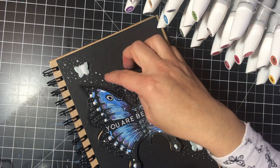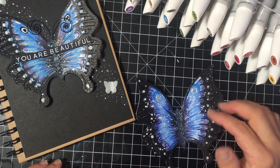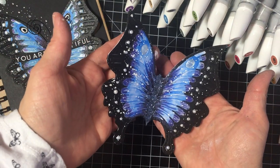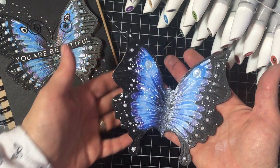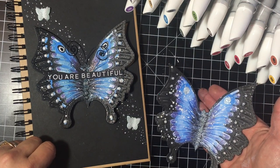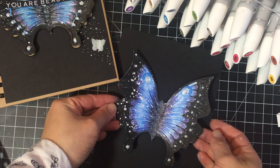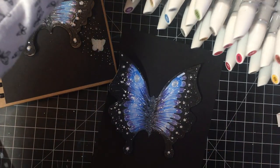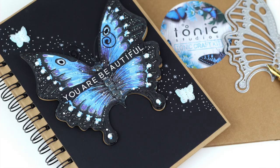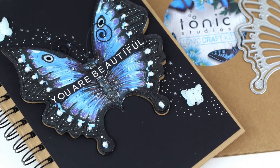I also used Nuvo drops and some of the markers in the kit this month, but of course you can use similar things to add a little bit of sparkle. So just in case you want to make something like this, this is a way to do it. You can of course color this butterfly in so many different ways. But you know, when I saw the sticker in Craft Kit number 6, it has some black and blue butterflies, I decided to try to make something like that. I don't know why, I just did.